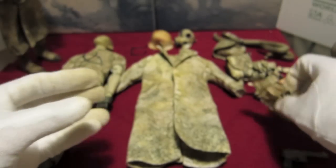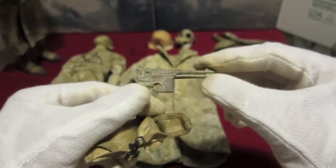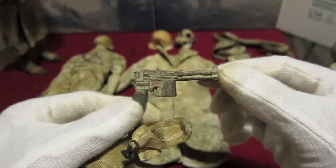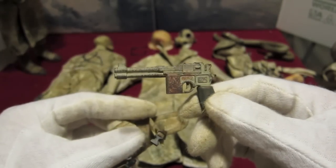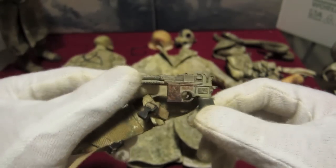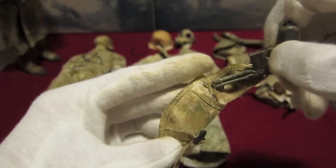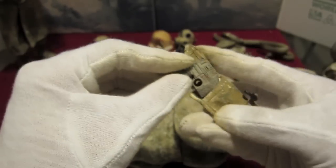And the commander comes with one pistol, not two like Phantom, just one. And the pistols are slightly different in design from the regular Diplome characters. Oh well, basically because these are the commanders, you know. And the pistol fits inside the pistol holster as well. There you go. Fits inside there.